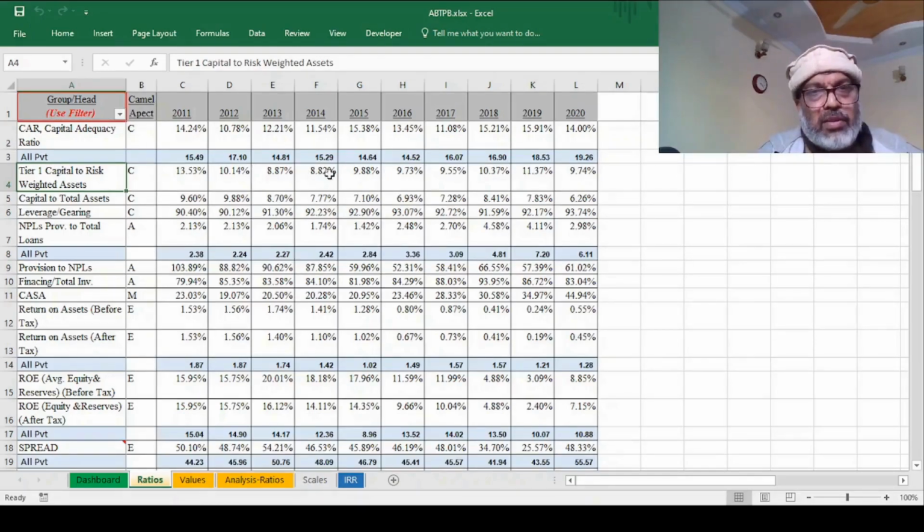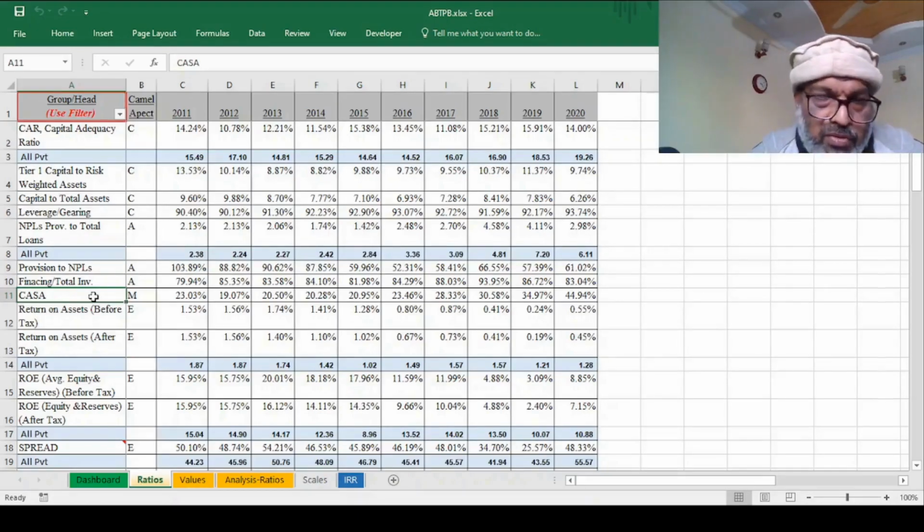So these are called the risk-weighted assets, and their ratio to capital, the capital to risk-weighted assets ratio, the non-performing loans ratio, and CASA. CASA is current account to saving accounts. The higher the CASA, the better it is, because that means the bank depends more on interest-free deposits and then earns by lending. But there is also a restriction on interest-free deposits, which cannot be lent for the long term.